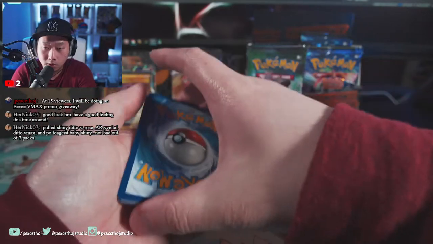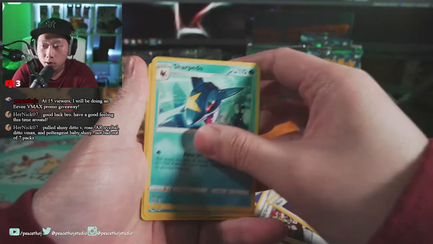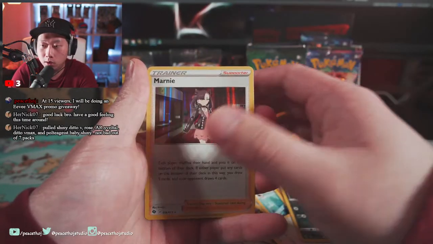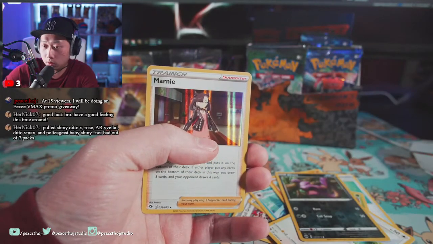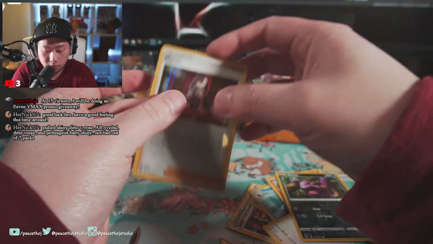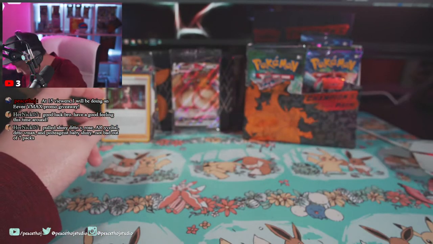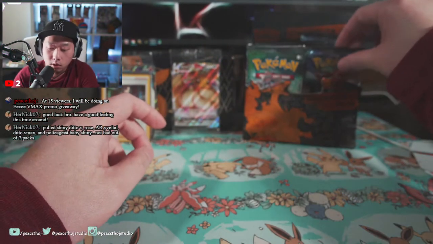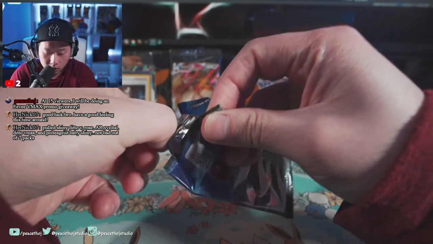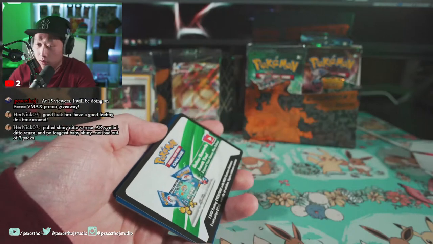1, 2, 3, 4. Psychic type energy, Team Yell Grunt, Bea, Sharpedo, Corviknight, Potion, Rockruff, Weedle, Swablu, Ekans, Marnie. Why did I skip this up? I don't need to. All right, I think I'm just about done with the Elite Trainer boxes. There's nothing in here. Oh man.